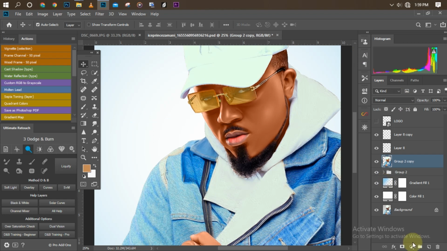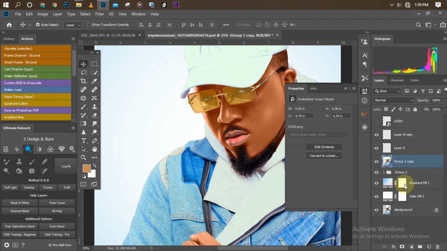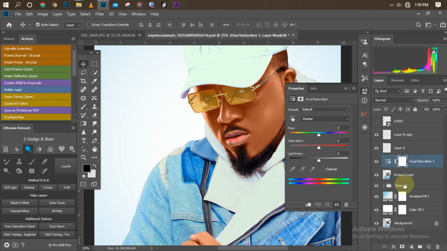We're just going to go to our curve adjustment layer over here, look for our hue and saturations, click on it. The color we are changing here is just the reddish color, which is the skin color. So we are going to remove it from our master. If you have to use our master to reduce the red, it's not going to affect the red alone, it's going to affect all the color, both the blue, the cyan, and also some other colors there.